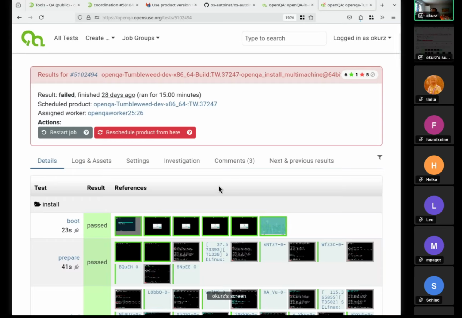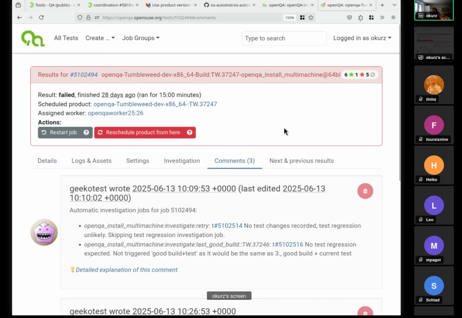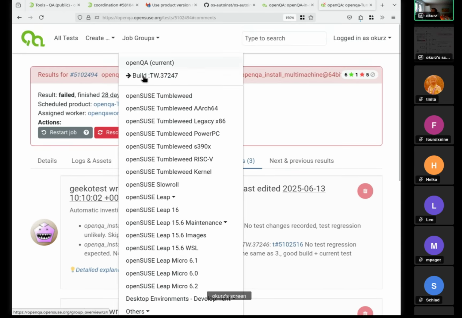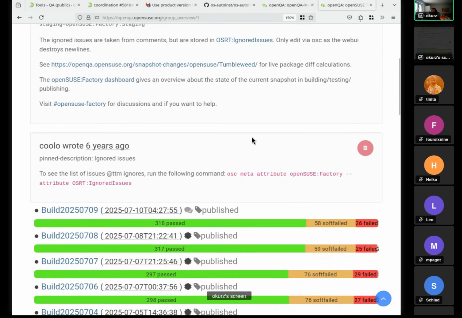And additional features which are also part of that saga is that, now knowing that information, like having test git hash and needles git hash in there, which we actually already have for years, I would like to wrap up this topic for the sake of completeness and show what's all possible. We can also use additional tooling, and one additional tooling is that we have automated investigation jobs. Okay, I can see now that because this is a month old, it is maybe not a good example. Actually, let's go to just the latest Tumbleweed build.